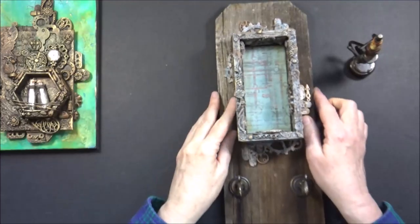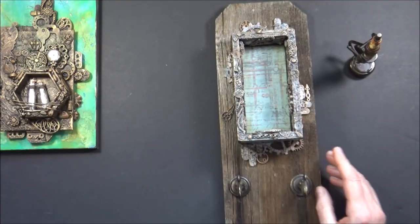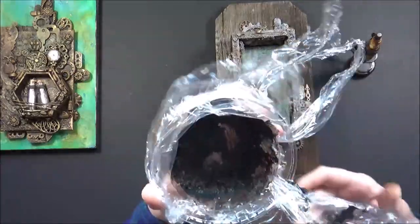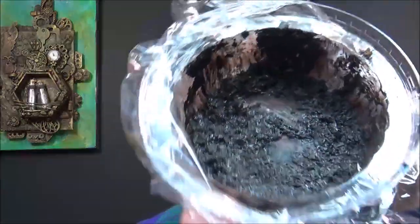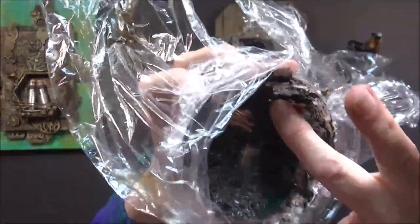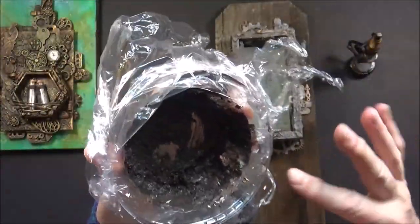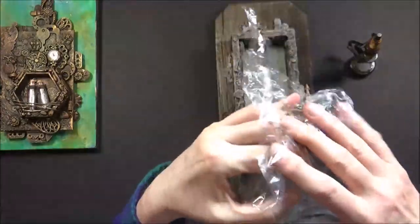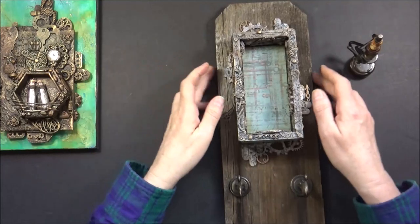And next time I will try to do it on camera. But I do have what it looks like here after I added the sawdust to my black gesso. It's kind of a thick paste. Now it's more thick than it was in the beginning because it dried. But it goes on easy, and I think the effect is really cool.